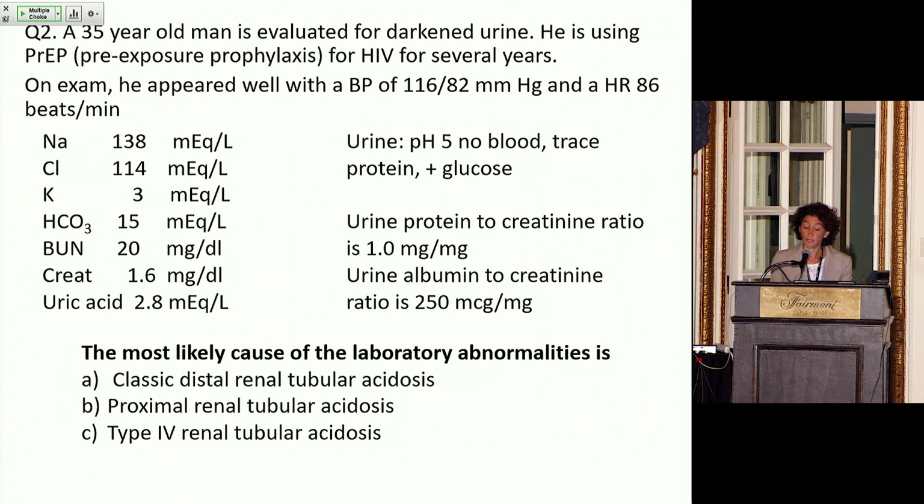We see glycosuria in this urine as well. And then one more little trick, and that is that the protein to creatinine ratio is 1, suggesting, let's say, 1,000 milligrams per milligram, and the urine albumin is only 250. So there's more than 50% of something else, and we're always taught that that can be Bence-Jones proteins, but it could be tubular proteins as well, like retinol binding protein and beta-2 microglobulin. And so when you see that difference of more than 50% between the two, you should be suspicious of other proteins.